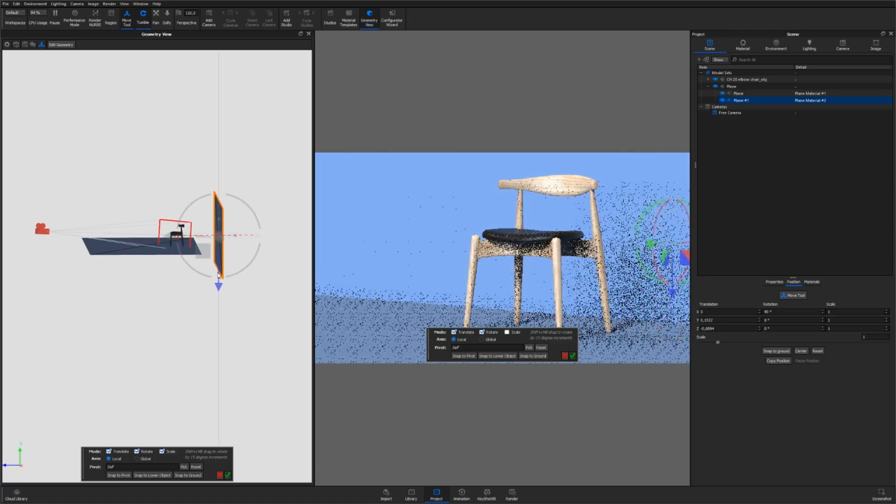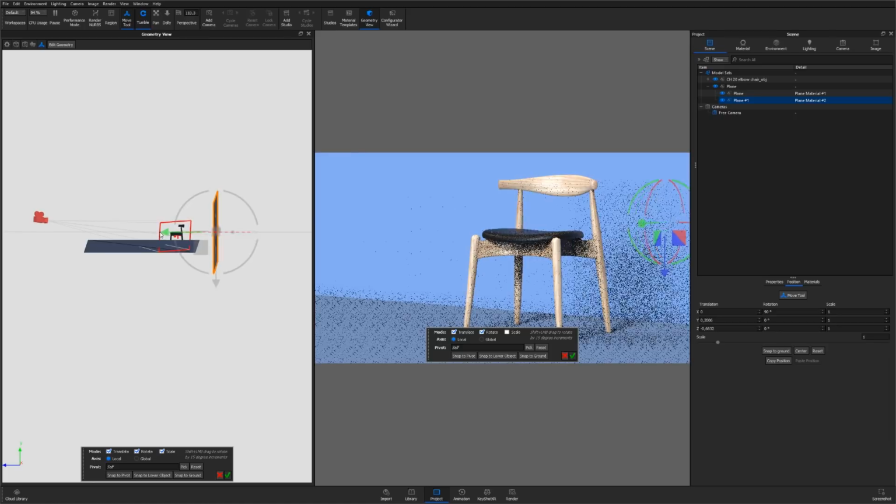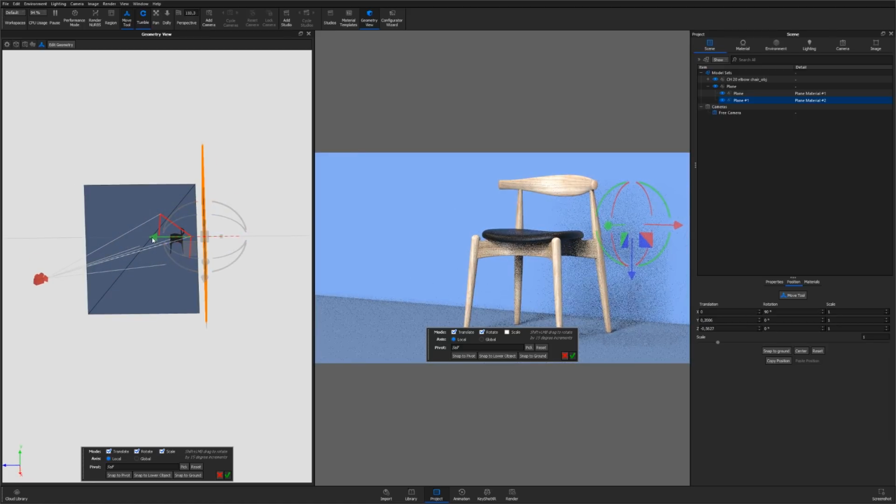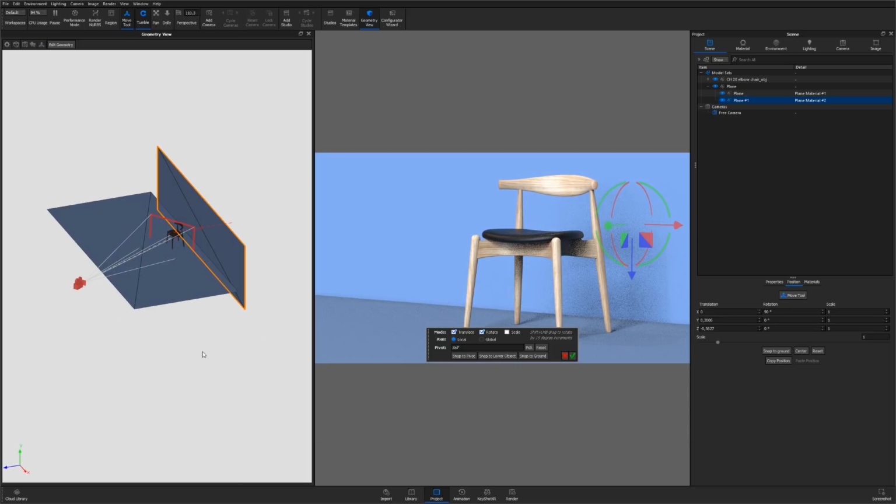And let me move it up a bit and closer to this edge here. So we need it to be close to the ground plane, but still have a gap that we can have some lighting coming up through. Just like that. So last plane we need is for the lighting.